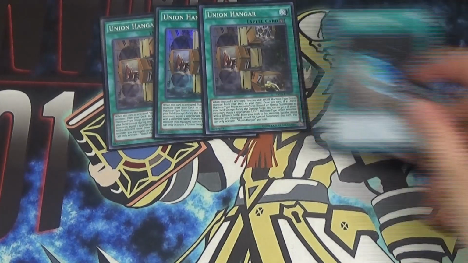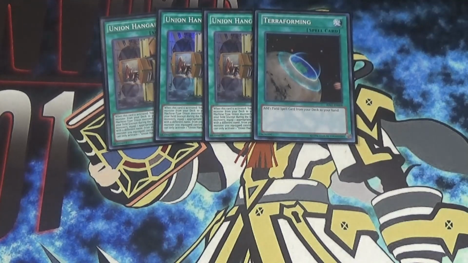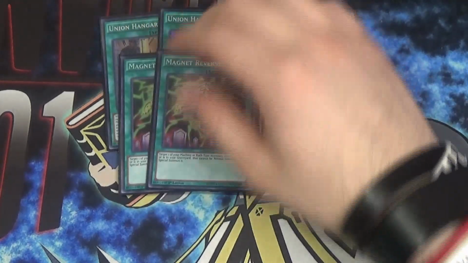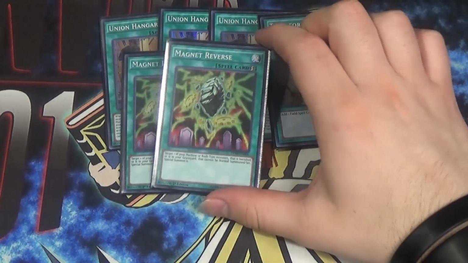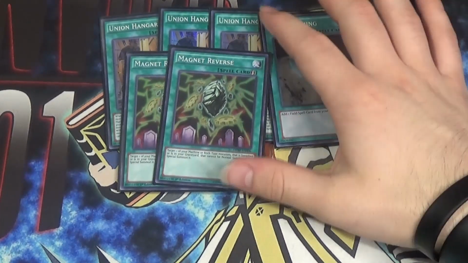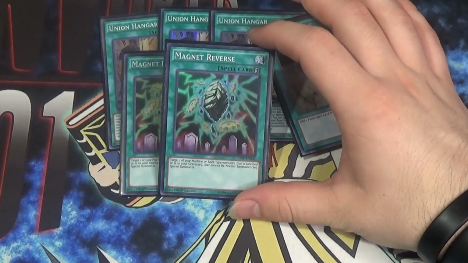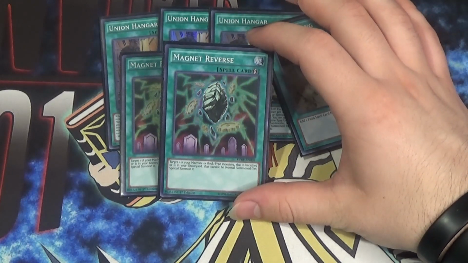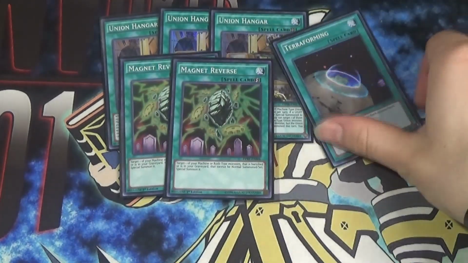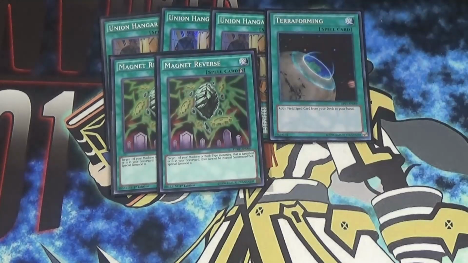And of course, to do this, we have our 1 Terraforming, because Terraforming's at 1, and this card is too busted. After that, I am playing 2 Magnet Reverse. This is to bring back stuff like Union Carrier, ABC. If you don't know what Magnet Reverse does, it's a quick play spell that says target one of your machine or rock monsters that is banished or in your graveyard that cannot be normal summoned. Special summon it. So basically, it's like extra deck stuff. It's actually a pretty fun card to play around with.